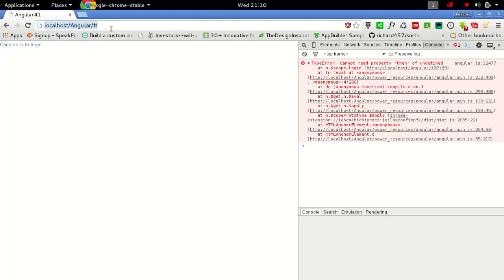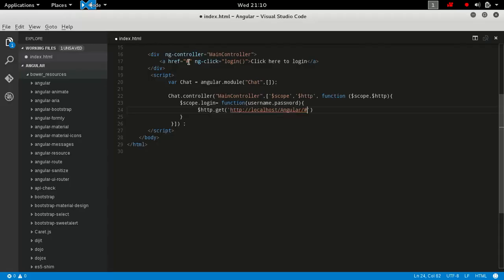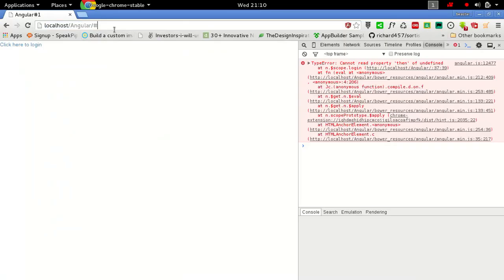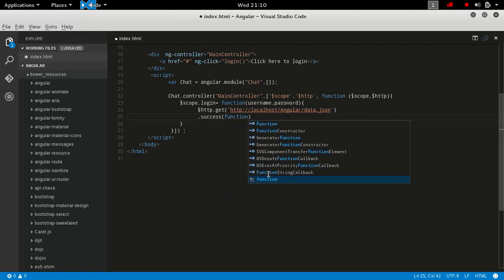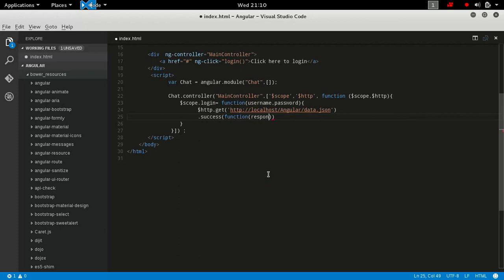Our URL is this, copy and paste it there, and we want to load something called data.json. When it gets a success, I will be calling a function which will have the response from the server, which is the response I want. If it fails to fetch something, it will catch the error.